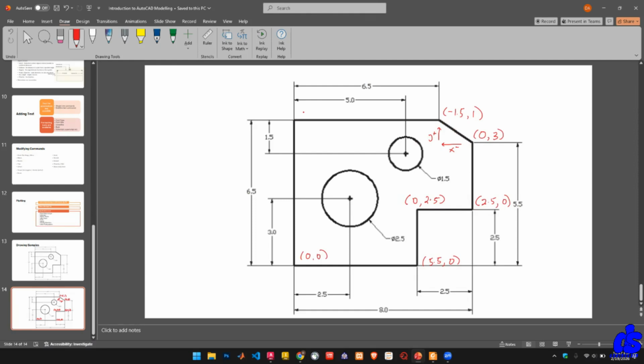Now moving here, this becomes a new reference point. We are moving in terms of x back again, a distance of 6.5, so it's going to be minus 6.5. Then in terms of y, we are still on the same horizontal line, so y is going to be 0. Now to specify these new points, I'm going to change the color to maybe black.